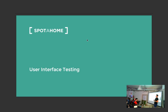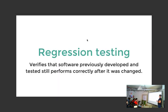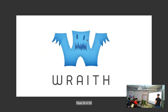How many of you use CSS for everyday work or play? So you will see, it's the quickest one. Because in CSS you don't have so many tools to do this. The only thing you can do for testing is regression testing, that only checks that you don't break things along the way. And there are not so many tools, but the most popular one is BBC Wraith, that is one from the BBC front-end team. And there are some more, but usually it's the same thing all the way.